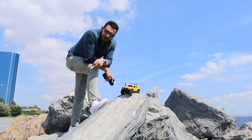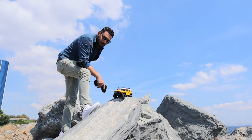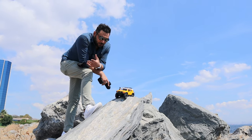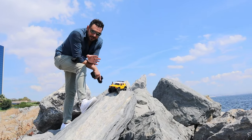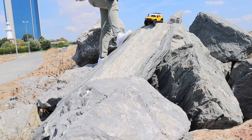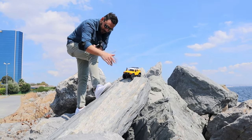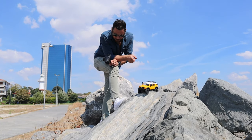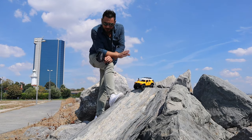I have already made the detailed review video of the new FMS FJ Cruiser 118 scale crawler, and today is the day that we are trying to get some off-road fun with this little beast. If you see this angle, of course it doesn't come from the ground. I just put it with my hand to here and it just climbed this angle, and you'll see that in this video. And now I am also going to try to go down from here. I hope it's not going to flip over.